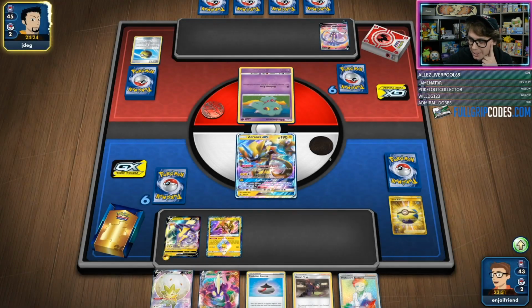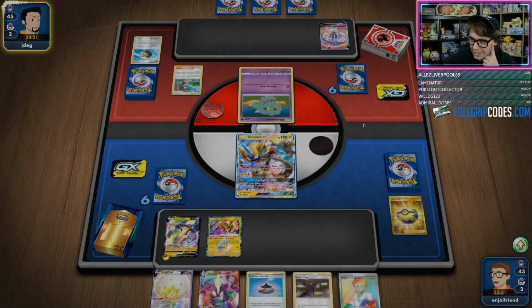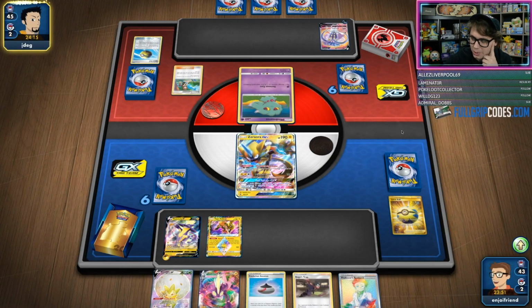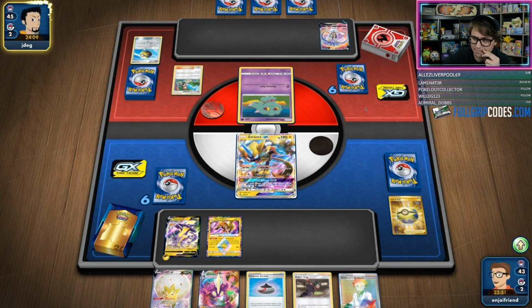We see my opponent is playing Malamar here, and they're going to greens, get Mismagius, go from there. How they're getting energy on their Malamar V, I'm not quite sure. Maybe red and blue? Not exactly sure.